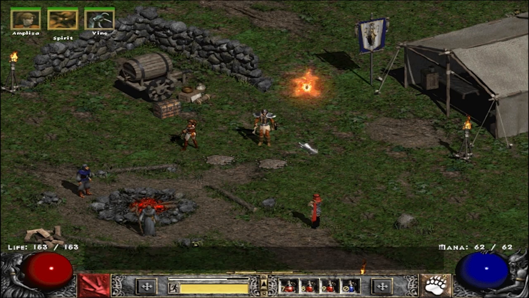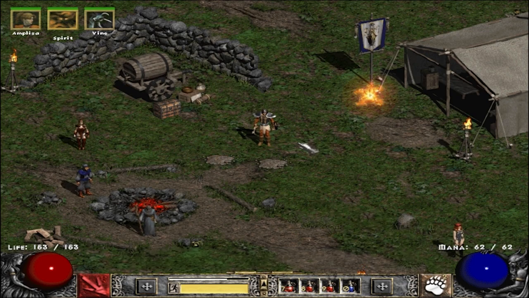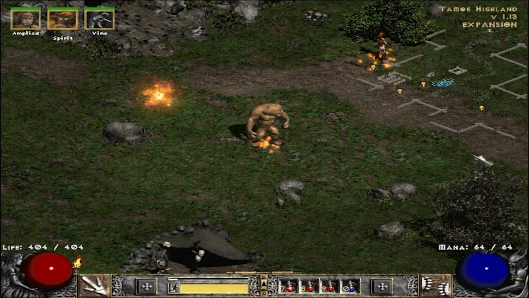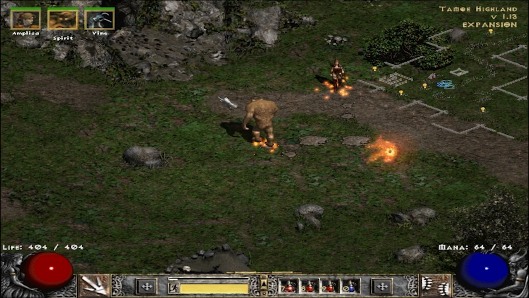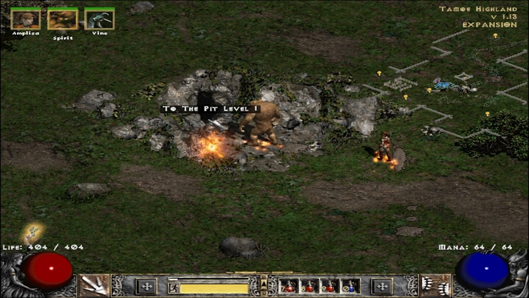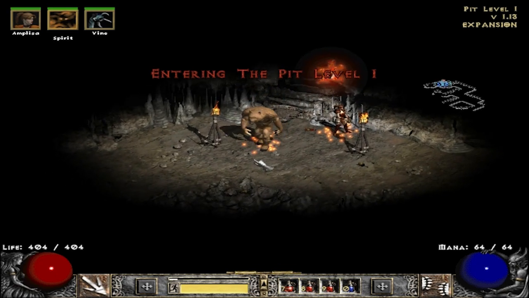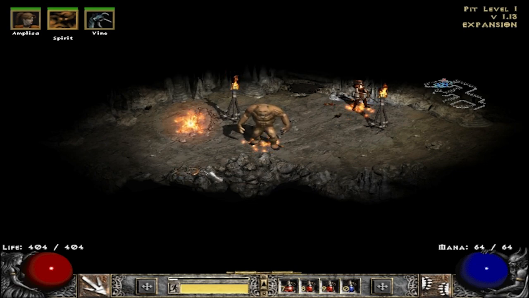Okay, there's a lot of places to go through to get there, so I will skip ahead. This is the Pit. It's an extra dungeon that you can do. It's in the Tamoe Highlands. You don't have to do it, but I do everything, so I'm going to go ahead and do it, but I'm not going to really show it all that much because it's not that important. Just know that you should do it to get gear and levels.